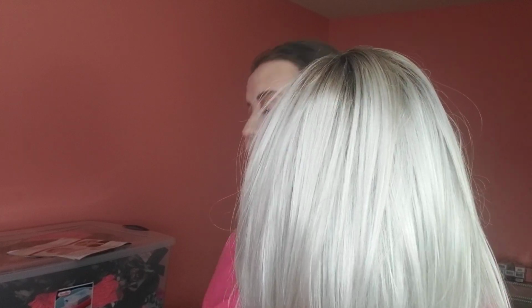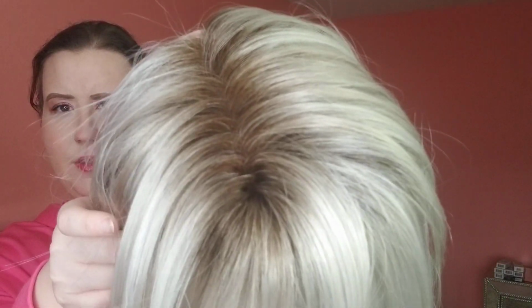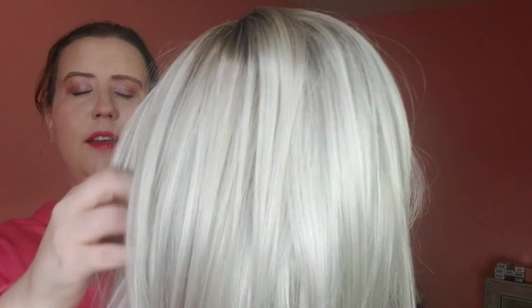And I do want to show you the inside cap construction, and I will zoom in closer here. So here's that beautiful Silversun RT8. Like I said, I looked up the description online, and they describe this as a cool pale blonde mixed with some grayish highlights, and then the dark root on the top. Very beautifully done. If you love a cool blonde, you're going to absolutely love this style. I think it's beautiful. I love, like I said, the way it's short here in the back, but it definitely angles down in the front.